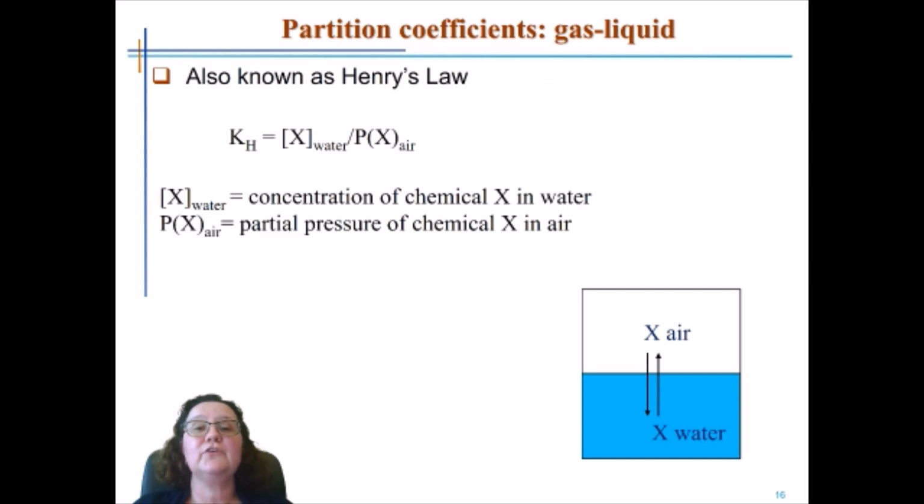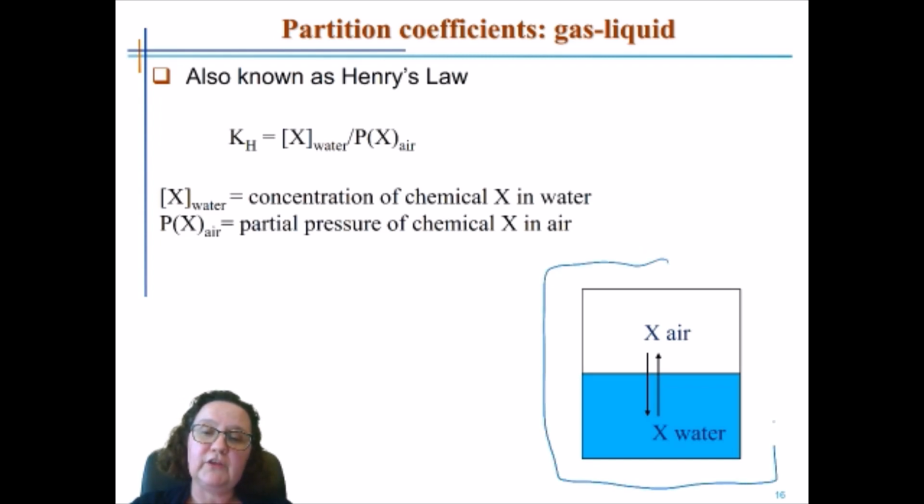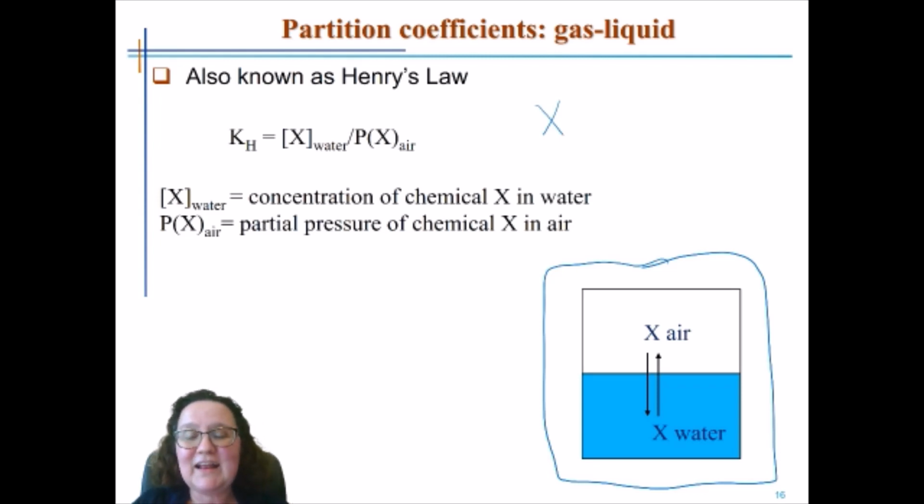So, starting historically from the first one, the gas-liquid, Henry's law. Imagine a system in which you have two phases, which for this partition coefficient are going to be air and water. And you imagine your chemical, chemical X, in a closed vessel. The chemical cannot go anywhere, it stays trapped. There will be a certain amount of your chemical in the water, and a certain amount in the air.